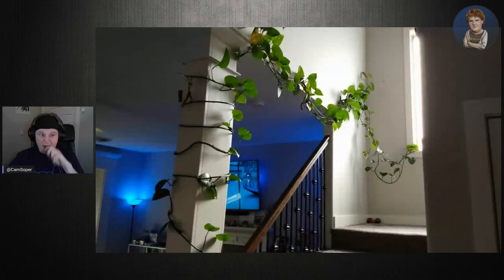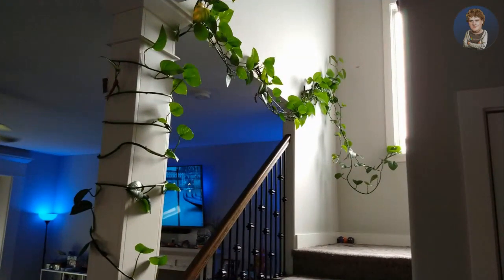And the problem with using these hooks to hang the plant, let's look at that again. If we look right here, there's a hook right there, and there's one, and I think there's one, and there's where one fell off the wall, because they keep falling off the wall because I stick them with these 3M things.